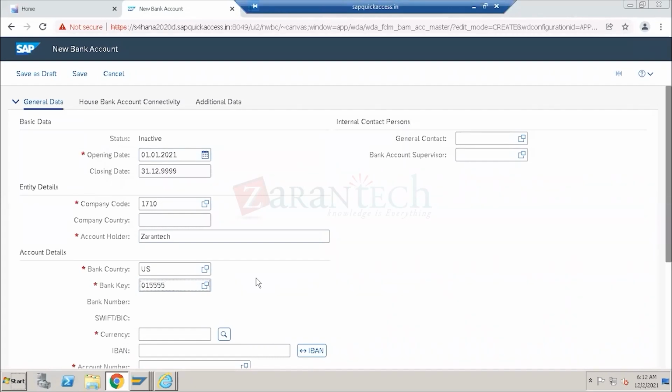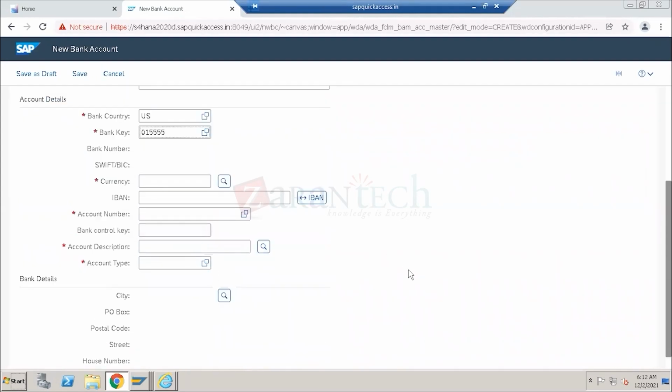I'm creating a bank account for the bank which I already created, that is HDFC Bank. For that HDFC Bank, I am using the reference of my bank key for creating. The same bank key I'm going to use for creating my bank account. Okay, very good. In which currency? The currency is going to be USD. IBAN number, international bank account number, if you're holding that. Otherwise, leave it blank.